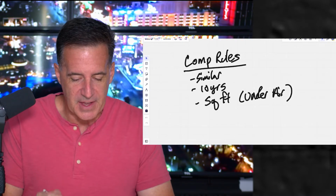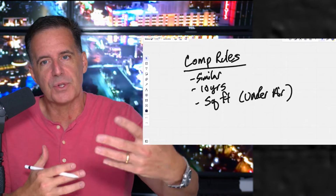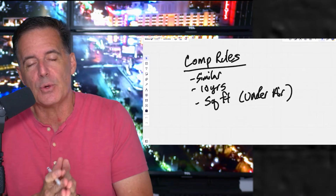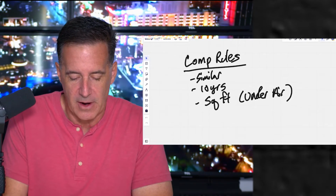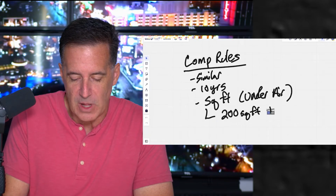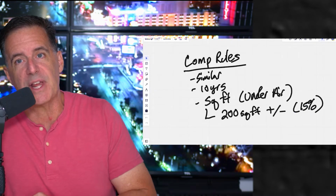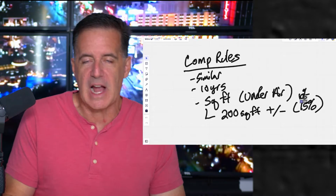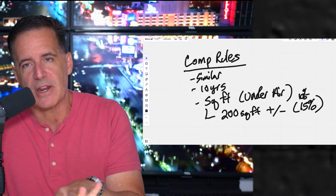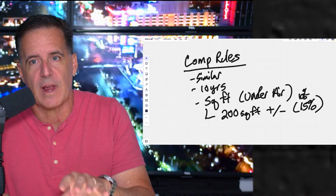So if we understand that, on the square footage, I like to look at what's under air. Now, if you have decks and pools, it can make the property sell faster and you can add some numbers on it. Figure out what that unique number is for your market and go from there. And then what I like to do is within 200 square feet, meaning it's either plus or minus, or if you want to be more general, you can do it within 15% max, 10% minimum. If you guys have any specific questions about comps, understand I'm teaching how to comp as a wholesaler, not a realtor. I'm not interested in how a realtor comps because I'm pricing this for a wholesale deal.